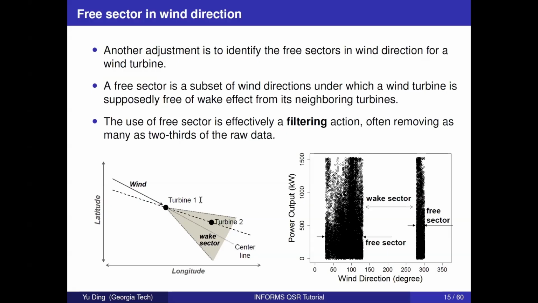Another issue is about the wind direction, right? The IEC standard doesn't really advocate using the entire set of wind speeds through the 360-degree wind direction. The reason is, like I mentioned, this wake effect, right? Previously, when I explained how the turbine works, I said that the anemometer is in a wake. That's true for every turbine. But if you look at a pair of turbines, given the wind direction, it could put the downstream wind turbine in the wake of the first turbine. In the picture shown here, turbine 2 is in the wake of turbine 1.